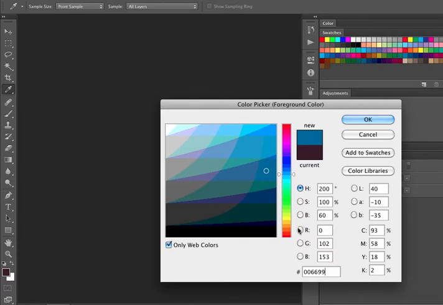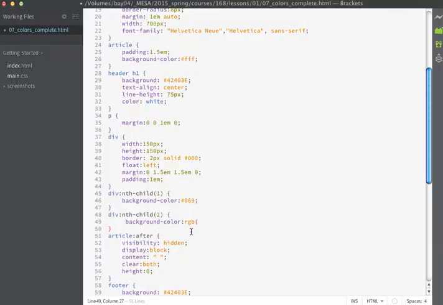So if you have an application like Photoshop, you can look up what the RGB values are if you don't know what they are. There's plenty of other applications that allow you to find RGB values too. Needless to say, inside of the parentheses I'm going to pass on those values, and those values are going to be separated by commas, and then I'll close the parentheses and put my semicolon.